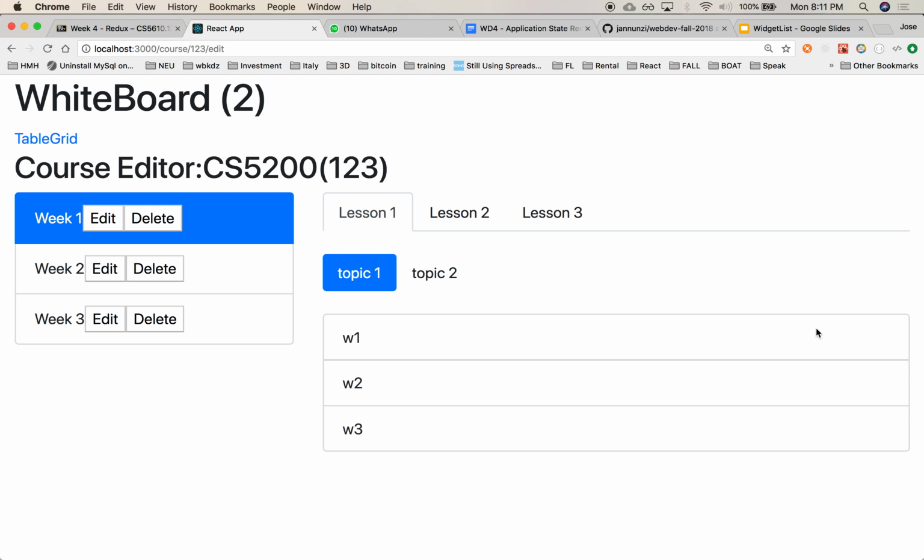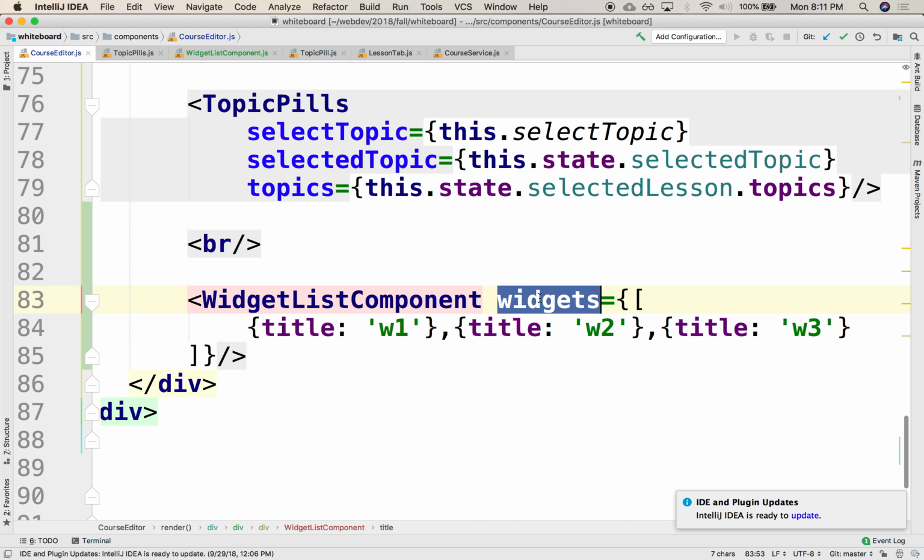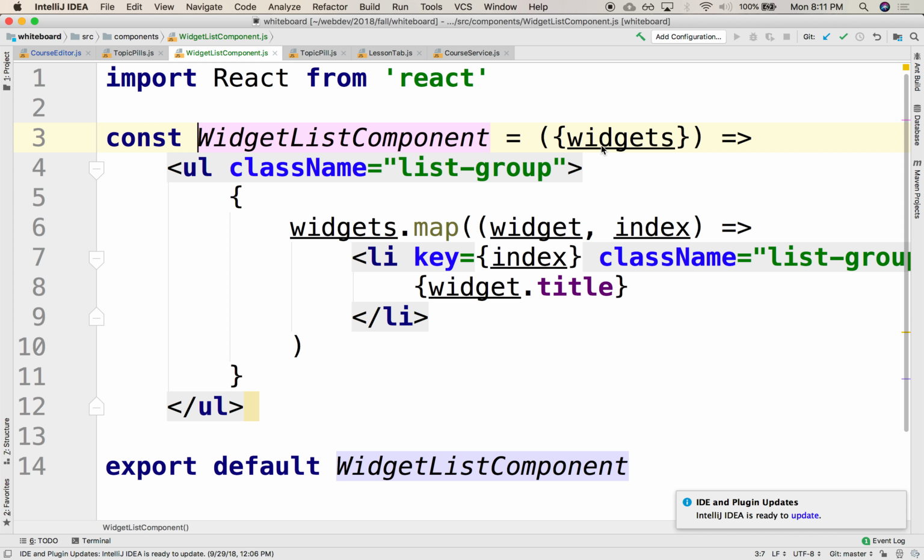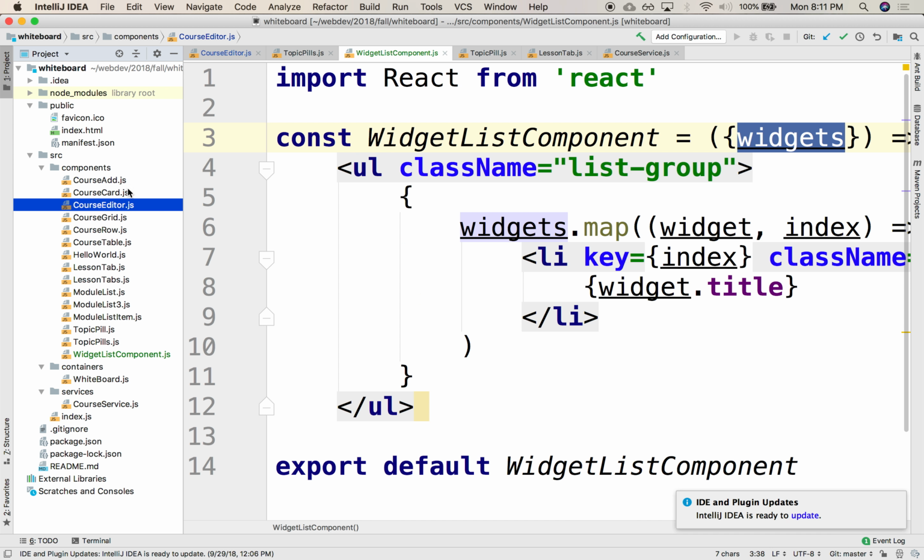Notice that I'm passing a hard-coded array JSON object, right? And I'm iterating over it. And it's receiving it as a property called widgets, right? So that this widget is an array, which I'm just iterating over. Are we okay? But what we want to do is to have the reducer provide that property. Yes? All right? So let's create a reducer. Let's create the reducer so that it might look as follows.